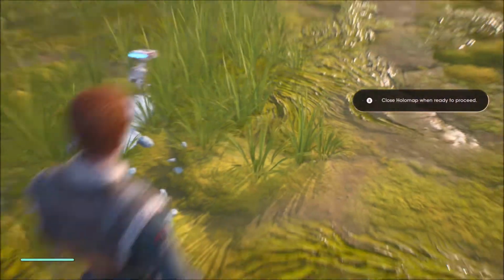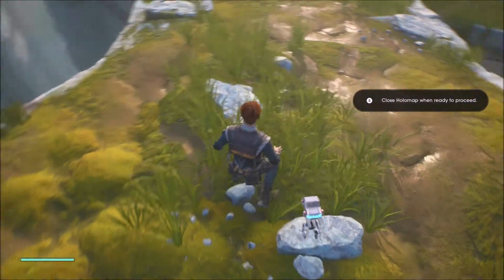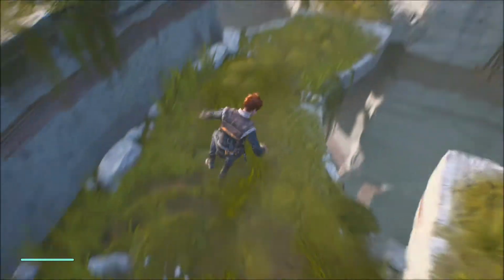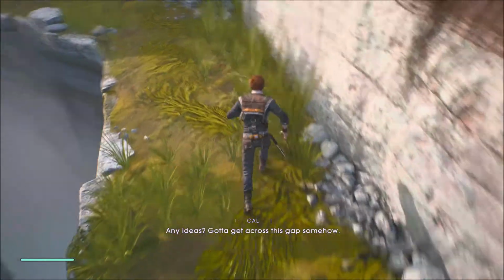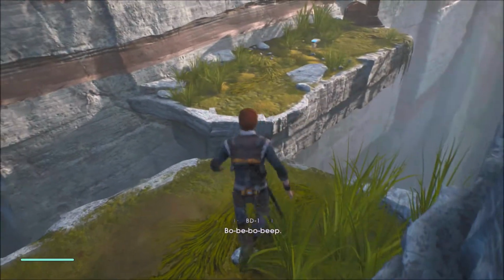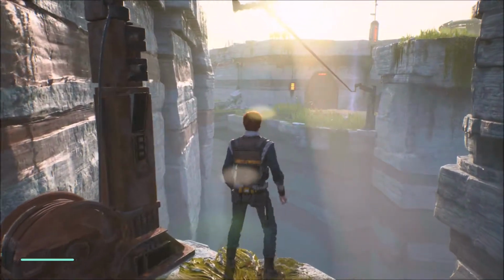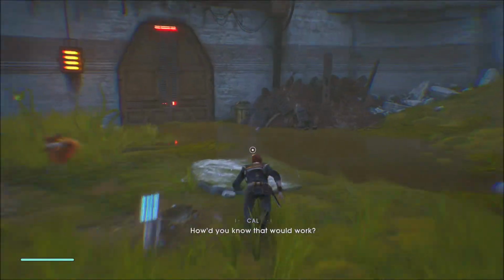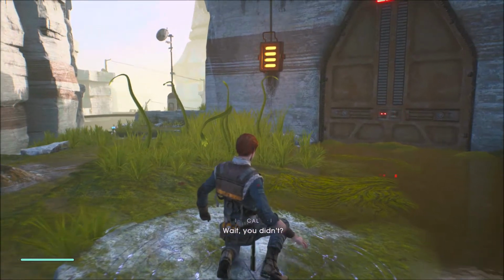Cool. Right. Let's follow this guy, this little dude right here. I want him on my back. Gotta get across this gap somehow. Be a little companion for us. A zipline? Whoa! How'd you know that would work? Another meditating spot.